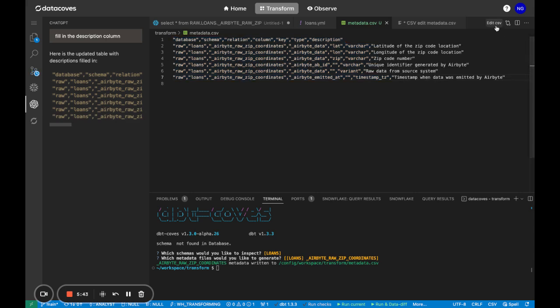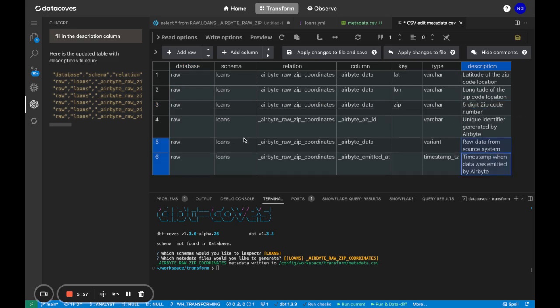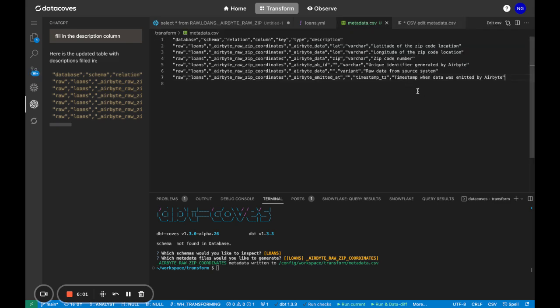Let's go back and look at it in the grid. And there we go, latitude, longitude, and maybe I want to change this, and I can again put the 5-digit zip code. So now I have a file that I can send over to a business stakeholder, and eventually they'll review this and tell me it's all good.